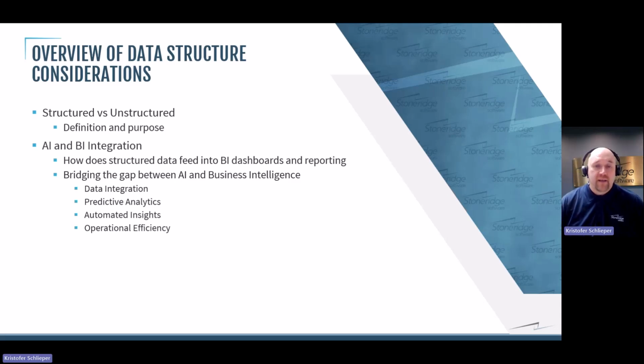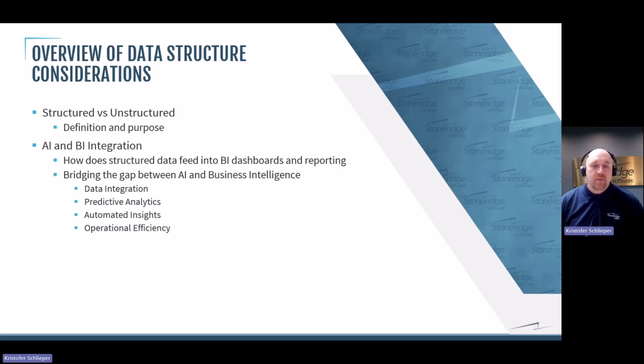If we're talking predictive analytics, BI is great for focusing on historical data, and AI is great at predicting our future trends, so we can join those together. We can use our historical data with our AI to predict our future trends, and so we get a better prediction that shows us across our historical and predicted data. We can automate those insights with AI because AI can automate the extraction of information from the data. And again, we can use our BI for a more dynamic and responsive dashboard or report.